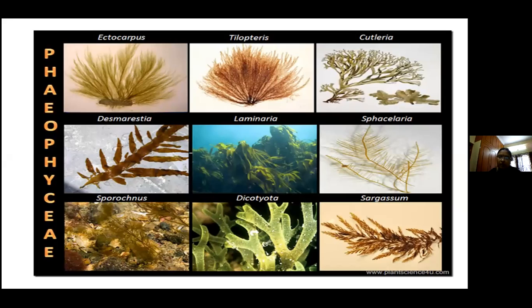Here you can observe that the thallus is very different from Volvox to Chara. Yes or no, girls? If you take the Volvox thallus, that one is a cenobium, multicellular, with colonies present. And the second member, Oedogonium, has a different thallus, a filamentous body, unbranched, multicellular.